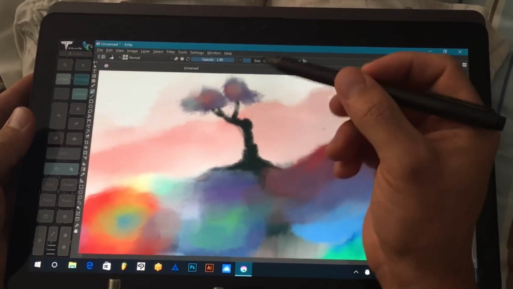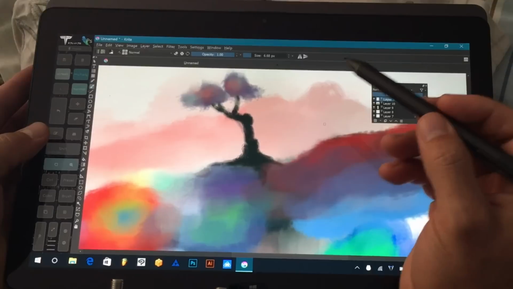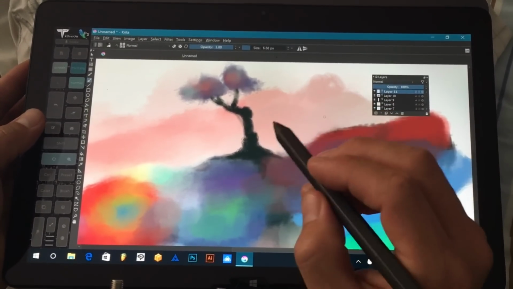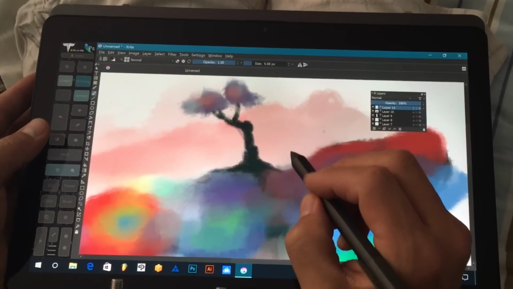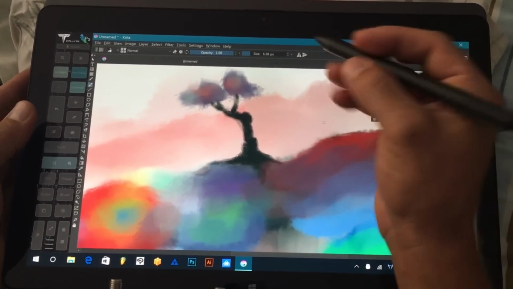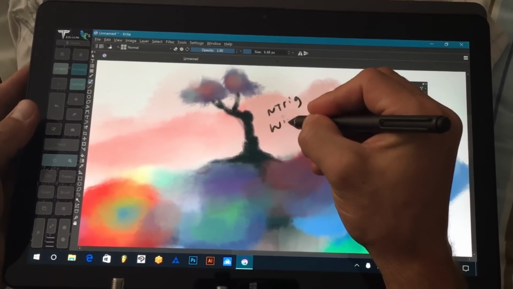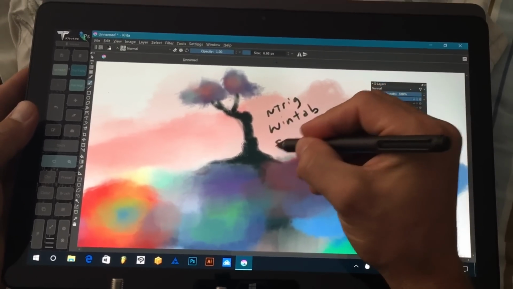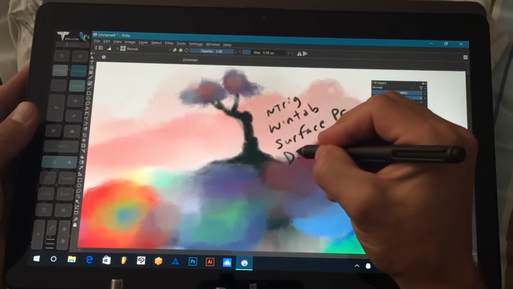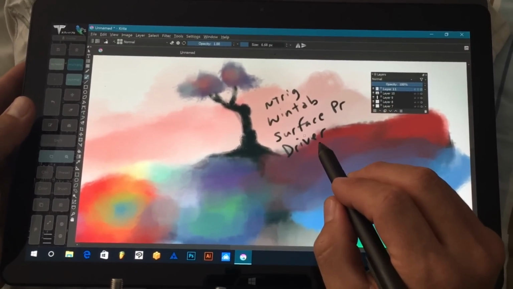It did not start working with Krita's pressure sensitivity without a little bit of work. In order to get it to work, I needed to download the Surface Pro 3 N-Trig driver from Microsoft. And that can be found by searching in Google. Search for N-Trig WinTab Surface Pro. And maybe the word driver. That should bring you to Rick Rodriguez's site, surfaceproartist.com.